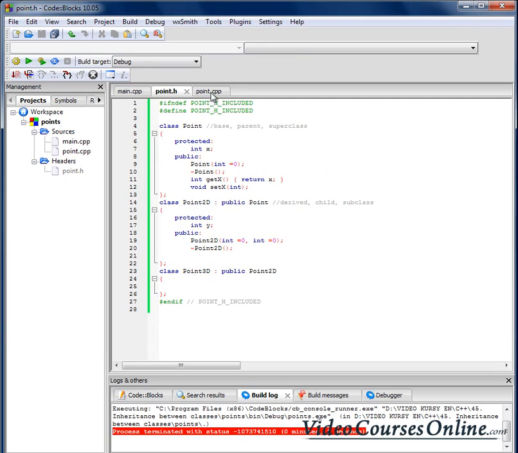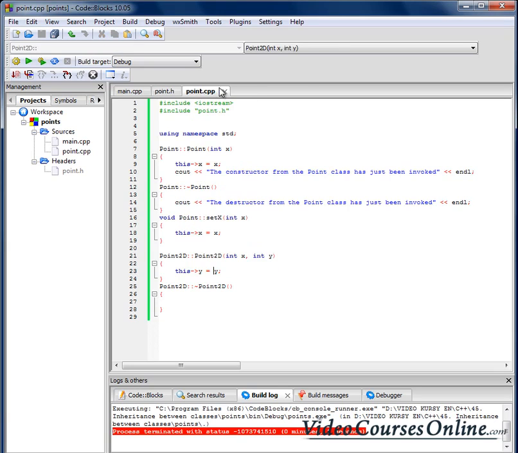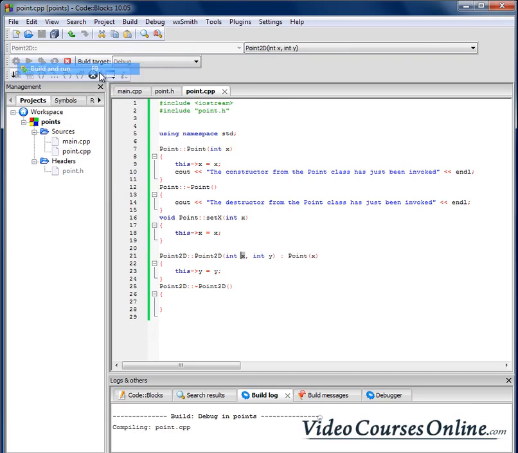So we have only y coordinate new here, and use the constructor from here. We can use it that way. We are adding here the colon, then we are using here the name of the constructor that is the base class for us, and we'll just send here the x that is here, right? The x is sent here. And now let's see if it works fine.